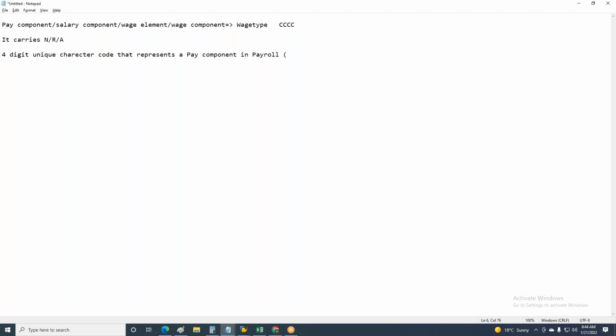It can be an allowance, it can be a reimbursement, it can be a deduction, it can be an adjustment. It can be a reporting amount, anything.